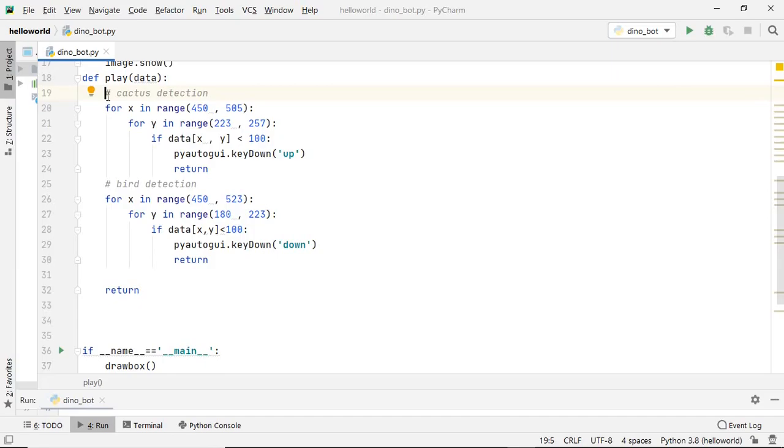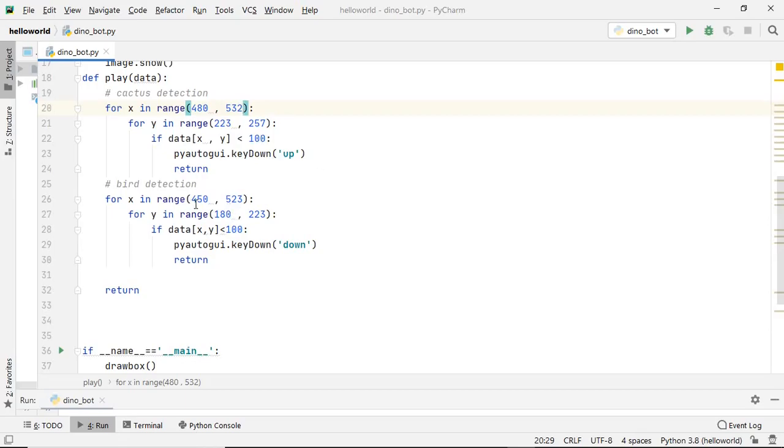So we should give preference to our cactus detection. Otherwise, if the bird detection runs first, it will run and run this code for a long time, and only then get to the cactus detection. Till then we might crash into the cactus. So let's give it the range 480 to 532, and this y-axis is perfectly fine, I guess, and we will see if it is not.